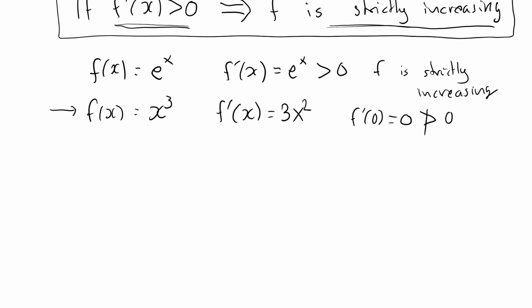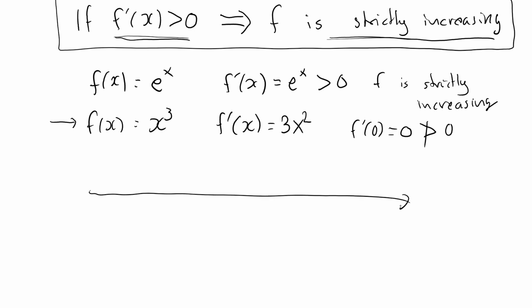Well, you can do the following. If we look at a sign diagram of f prime x, the sign of the derivative when f of x is x to the 3, f prime x is 3x squared. That means that when x is 0, the derivative is 0. When x is positive, then 3x squared is positive, so the derivative is positive all the way up to infinity. If we go to the left of 0, when x is negative, x squared will be strictly positive, so the derivative is strictly positive here as well, all the way to minus infinity.